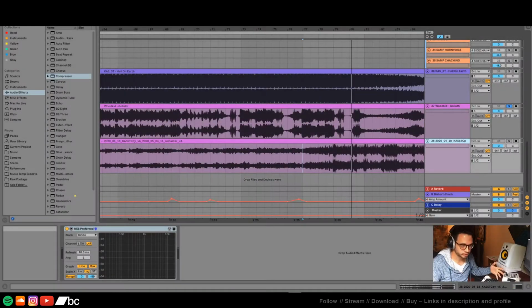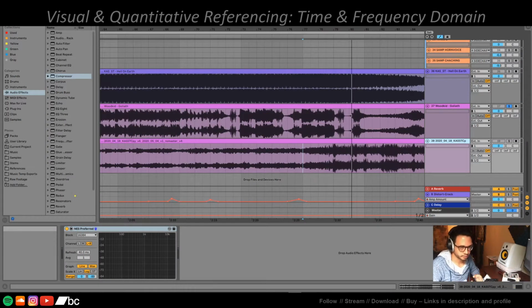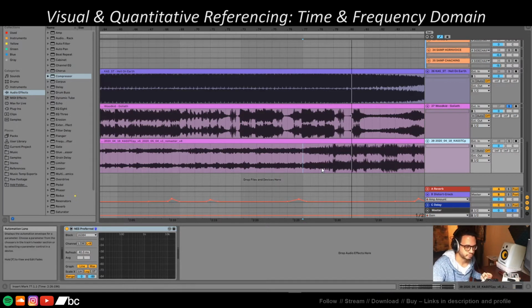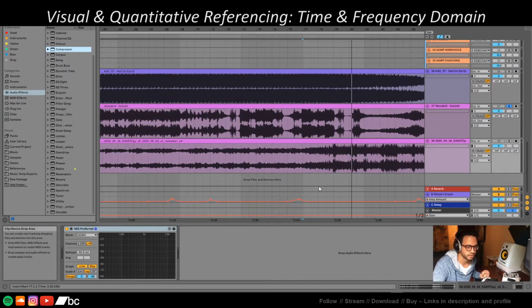So there are a couple of visual tools that we can use to supplement our ear when we're mixing and mastering. There's the visual tool of the waveform directly over time. That allows us to see the effect of our compression, EQ, and gain staging on the output of the wave. The second way we can compare is actually in the frequency domain, using a spectrum analyzer to visualize what's happening at each of the different frequencies. Again, reference to commercial tracks that have the same kind of dynamics that we want to have in our track.